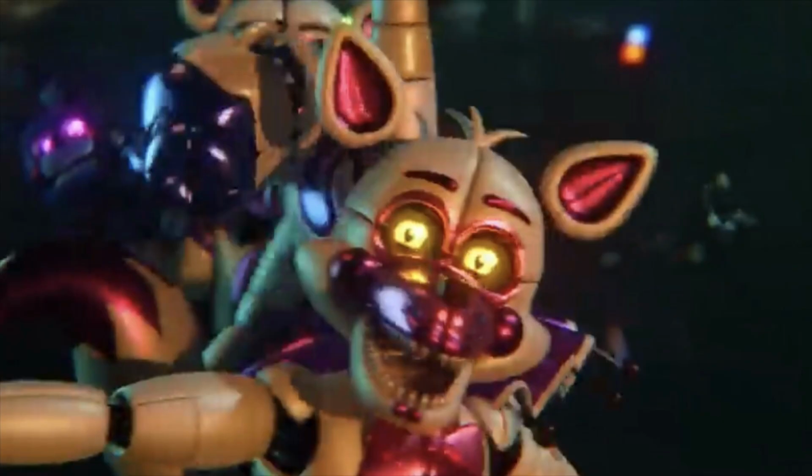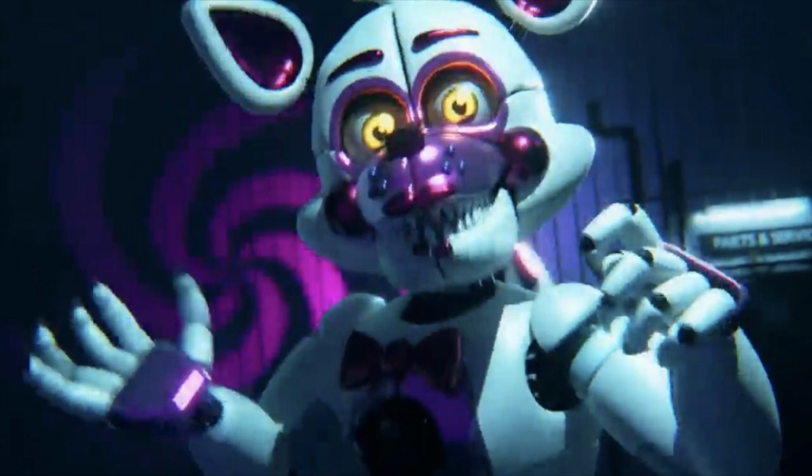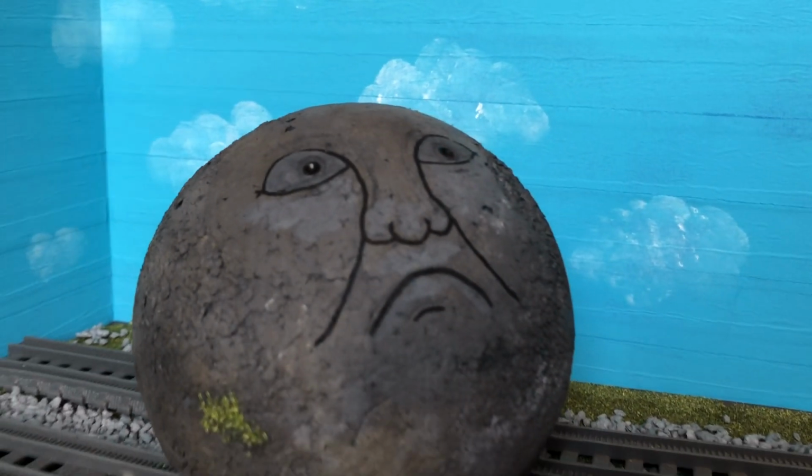Today's Trackmaster custom is probably the strangest custom I have made, as technically it doesn't count as a Trackmaster item, but is meant to work with and be in scale with Trackmaster engines and rolling stock. Today's custom showcase will be about my Trackmaster Boulder.